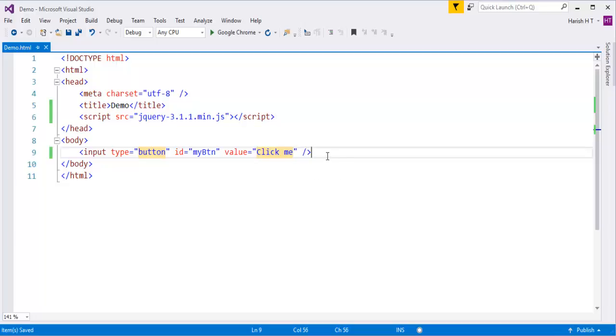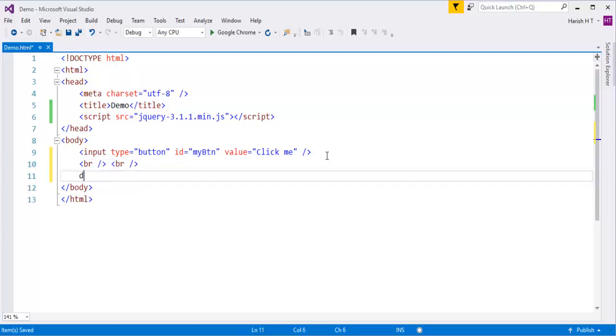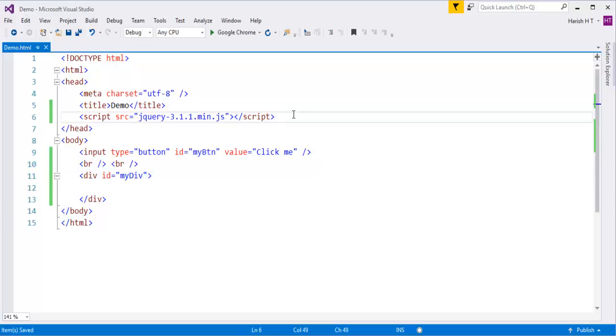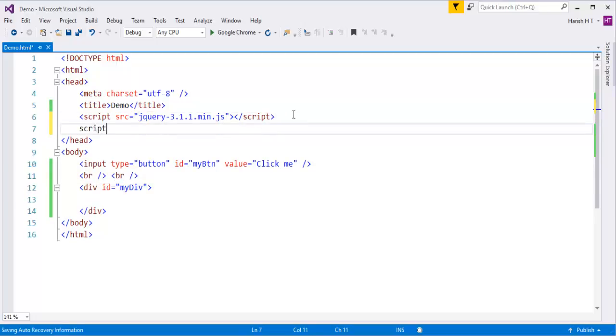Apart from that, I'll take a div element. I'll tell you why I'm taking the div element in my later explanation. To the div element, let me add an ID, and the ID is my div. Control S.